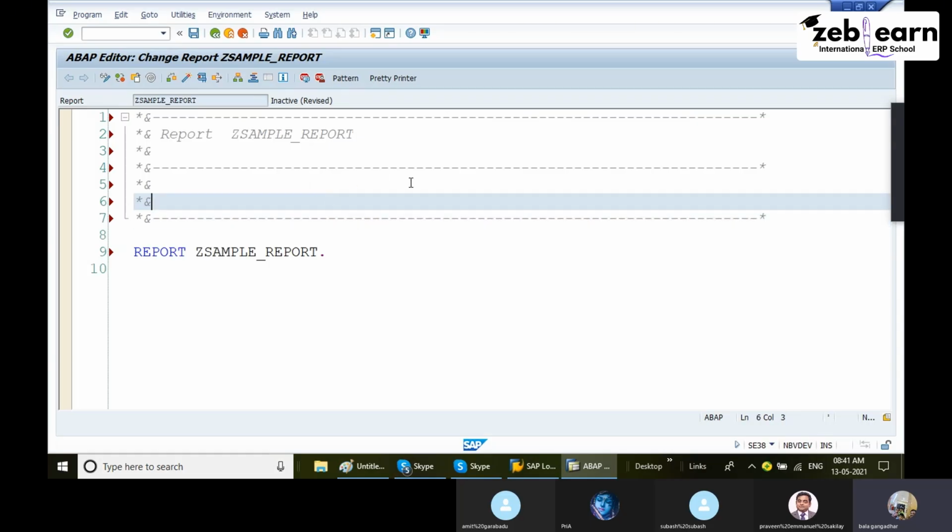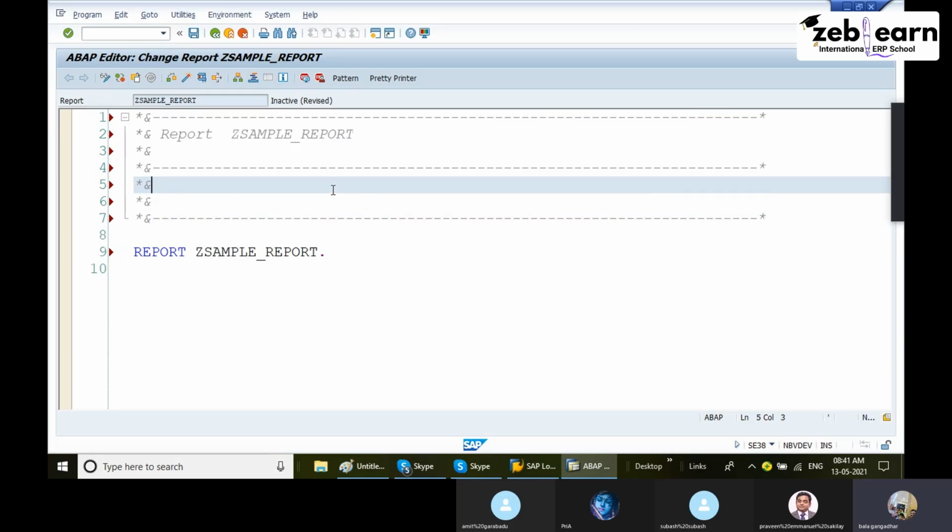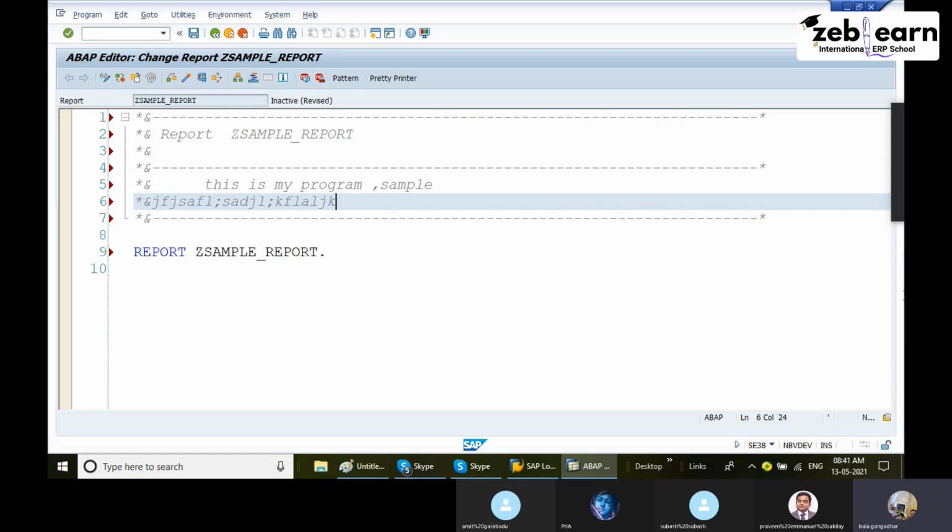What is the use of this heading in this commented line? If you want to write here something like "this is my program", okay, this is a sample program, like your own notes. You can write it down clearly. It won't consider this one; this is just a sample, like understanding what a report is, technical related information, commenting related information.